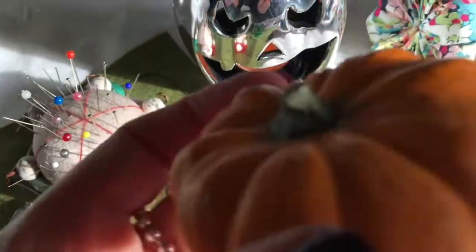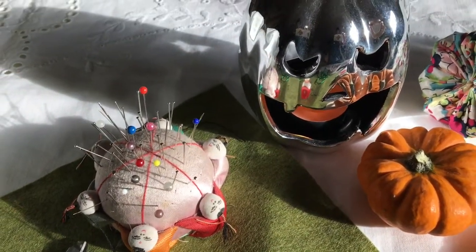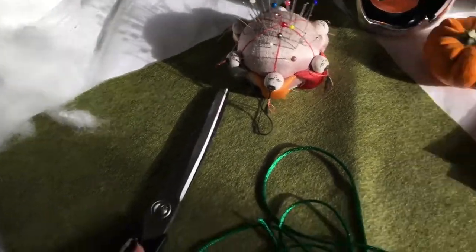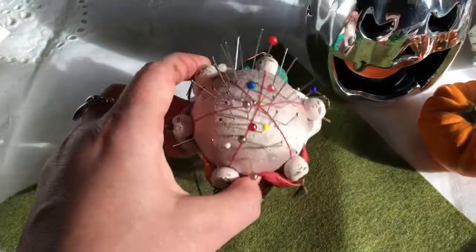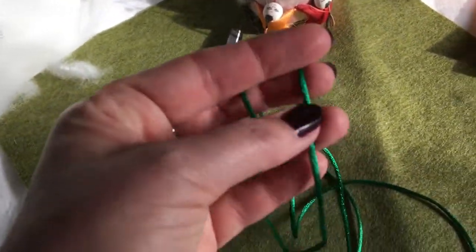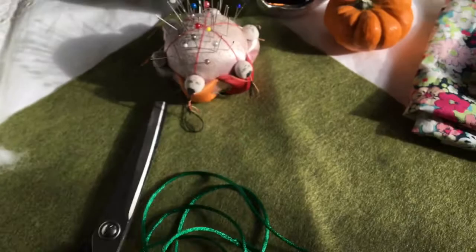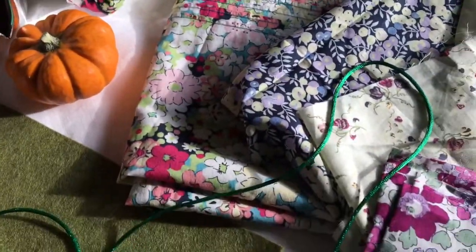I've got this mini pumpkin for inspiration, Oogie Boogie candle holder. That's not necessary. You're also going to need some toy stuffing. I just got cheap toy stuffing from my local shop, Jacobs. And then I got some felt, which you're going to use to do the stem. Your basic sewing kit, pins and needles, your fabric scissors, my old faithfuls. I got this cord which the pumpkins are going to be strung onto to create the garland. This has got a particular name. I can't remember. I think it might be called elephant cord or something like that, but I just call it satin cording, and I liked the colour and I felt it went really well.